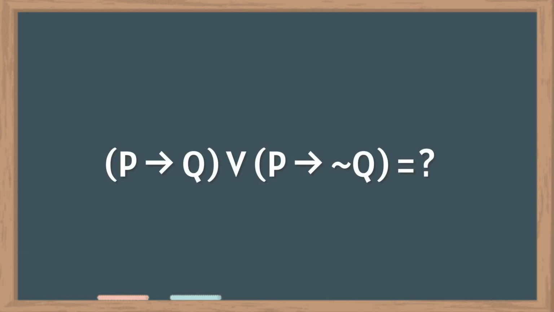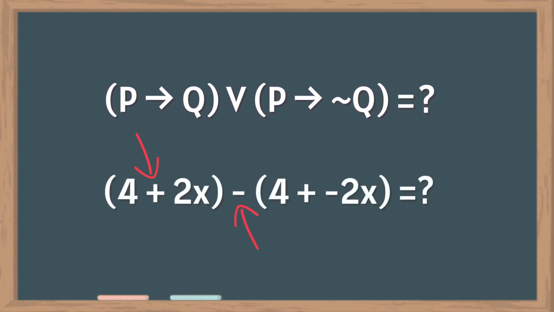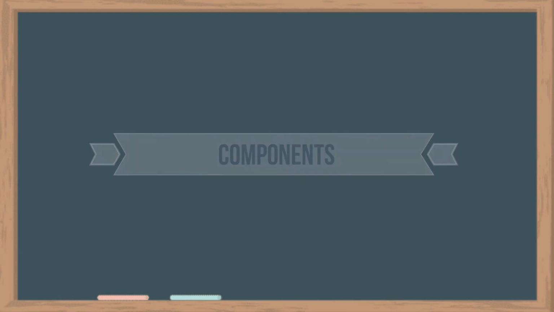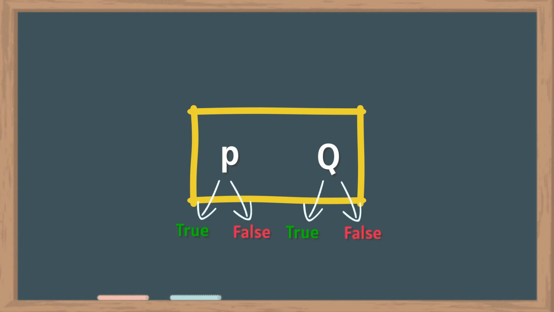Complex, compound statements can be composed of simple statements linked together with logical connectives, similarly to how algebraic operators like addition and subtraction are used in combination with numbers and variables in algebra. Independent, simple components of a logical statement are represented by either lowercase or capital letter variables. These variables are independent in that each variable can be either true or false independently of the others.